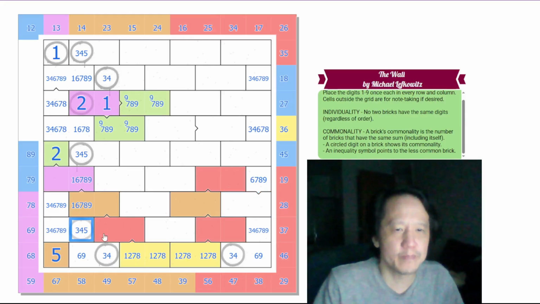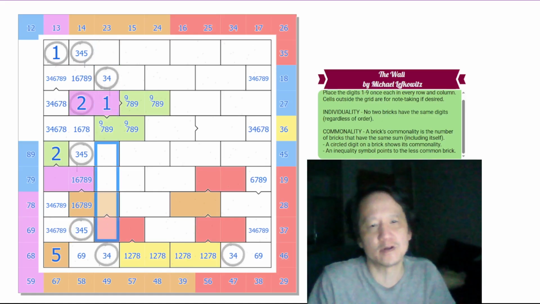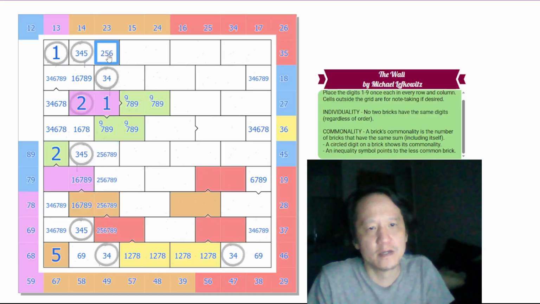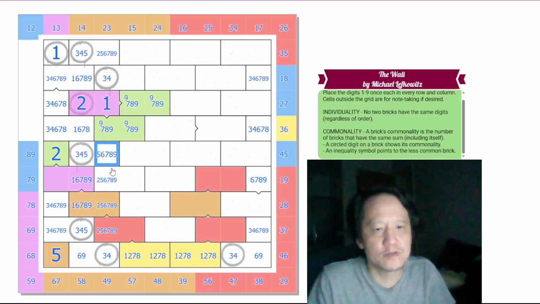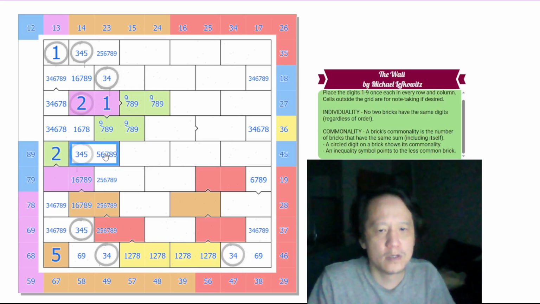This cannot be... So because of the 3, 4 pair in column 3, the rest of the column are 2, 5, 6, 7, 8, and 9. This can't be 2. 4... So 5 would have to be with 4, specifically, to be commonality 5. And this can't be 4, this can't be 4, so these can't be 5. Therefore, this must be 5, and this must be 4 here. That means this is commonality yellow, 5. This can't be 4.